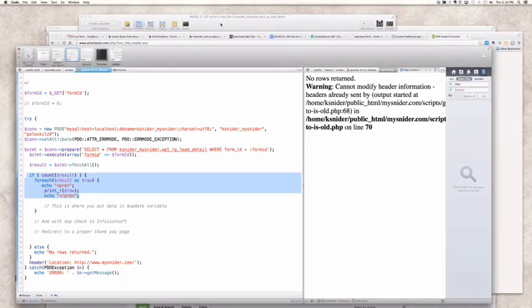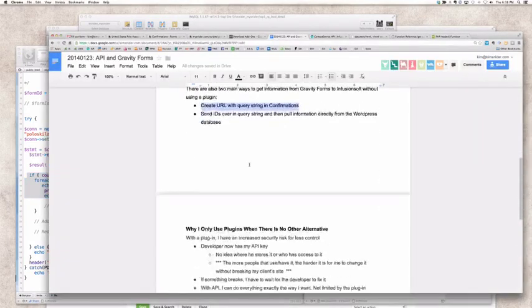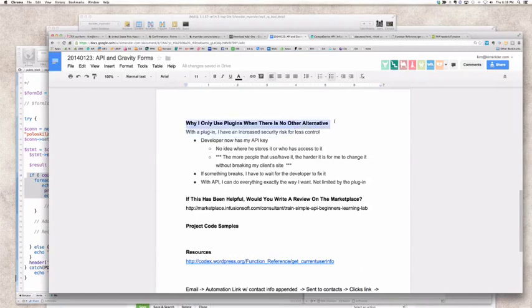The other thing I will tell you, that I didn't tell you, and I'm just going to take 5 seconds to tell you this: on the handout, you might be thinking, you know what, there's a plugin for this. I saw it at the top of that list, so I'm just going to use the plugin. Honestly, I don't blame you for that, because it's going to take you a while to figure this out. Once you learn it, though, it's better. But I will not use a plugin, and I'm going to tell you why. It doesn't mean it's wrong to do it. I'm just telling you this is my reason, and this is why I struggle through all these things to get them figured out and then be able to use them.